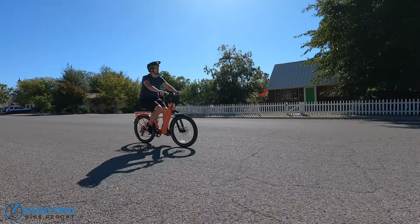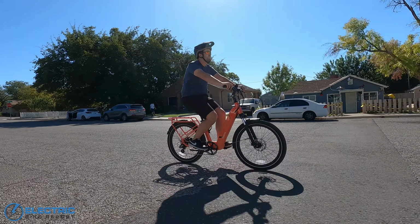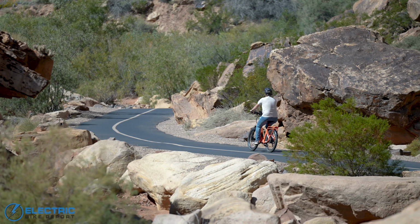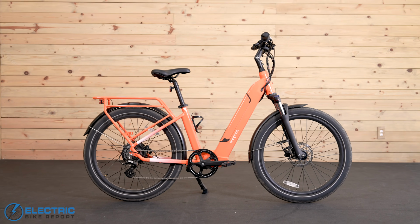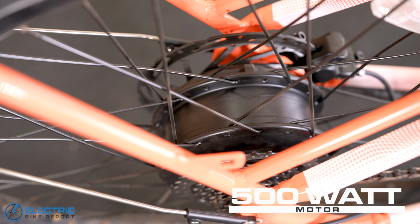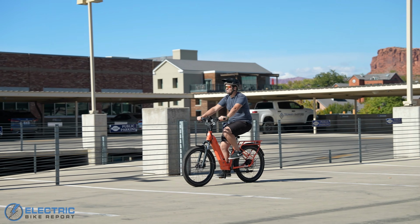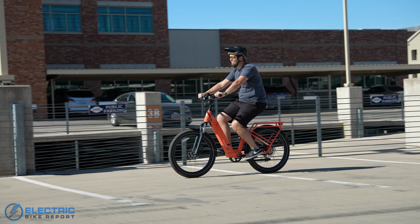This is a Class 2 e-bike with both its throttle and pedal-assisted speeds limited to 20 miles per hour, and we found that even at its maximum speed, the Cosmo just felt really relaxed and casual. It's almost like a beach cruiser without the swept-back handlebars. The bike has a 500-watt rear hub motor that uses a cadence sensor, so you can pedal with some effort to add your own leg power to the ride, but you also have the option of just soft pedaling, taking it easy, and letting the bike do most of the work for you.